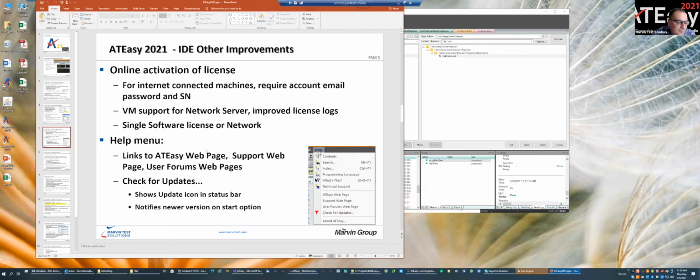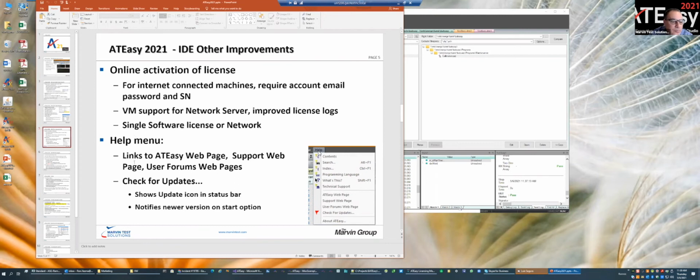We also added a way to install, we support VMs and installation of network servers when it's connected online. I think for some companies we do exceptions so they can install their license on the VM even if they're not connected to the internet.